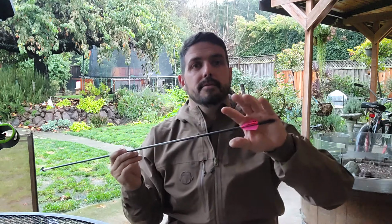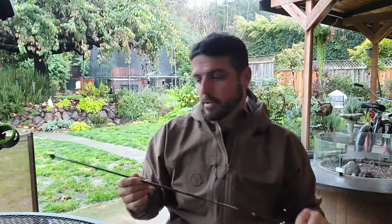I've shot them with a larger broadhead. I'm shooting the 100 grain Annihilators out of them, which are absolutely deadly. I've shot them with the larger Annihilator XLs, and I've had zero issues, since the four fletch helps steer a little bit.